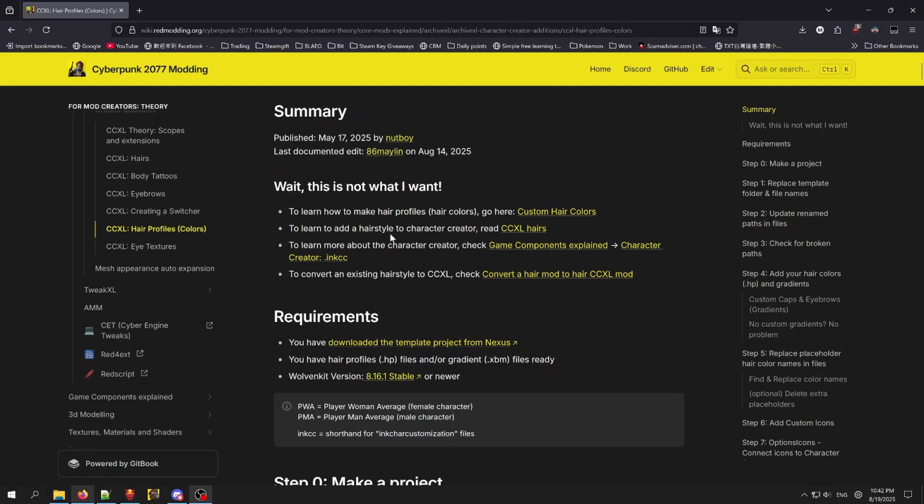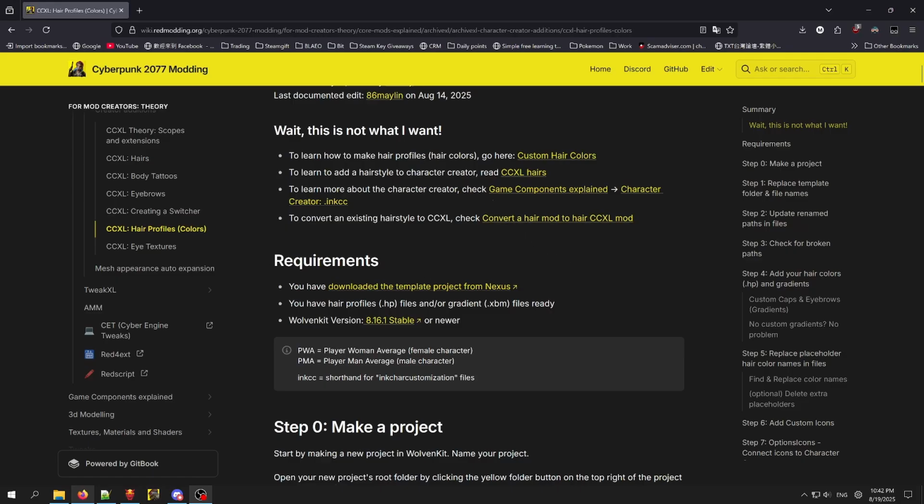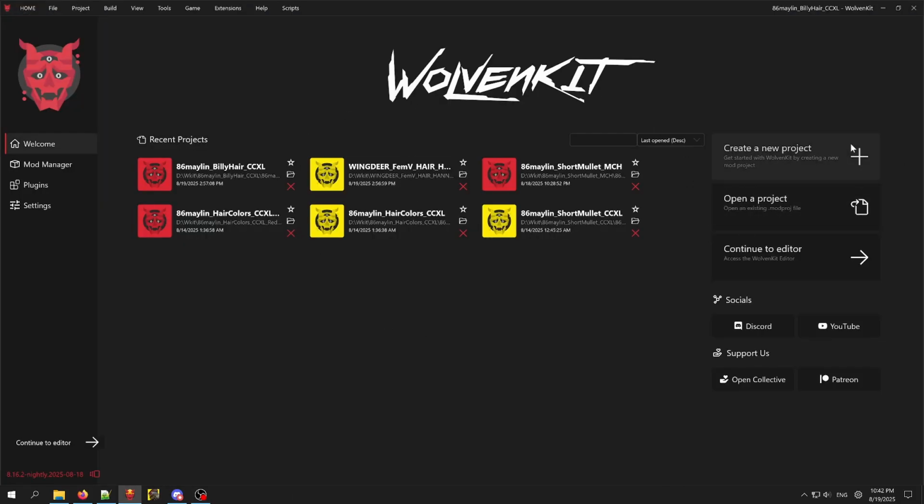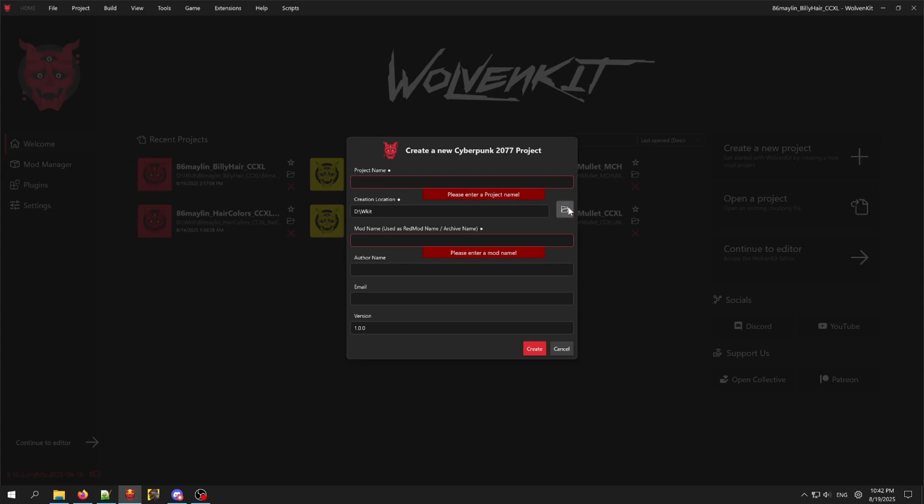And first thing you want to do is to download the template project here and go to WolvenKit and create a new project. I will call it probably hair colors tutorial like that, CCXL.